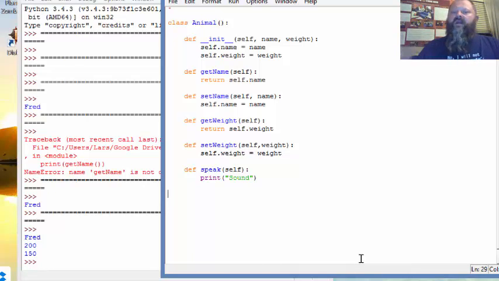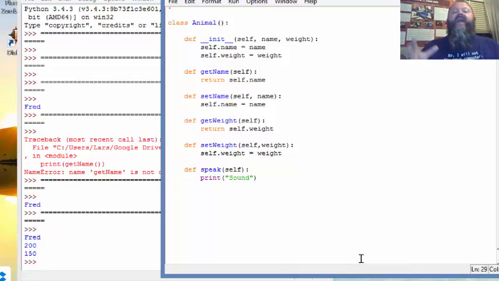Let's say I want to create a class, but I want to call it cat, and I want to define a cat that I'm going to use in my program. Maybe I'm doing a video game. Maybe I'm in a vet's office and I want to keep track of all these animals for a database or something along those lines. So I have the animal class already sitting there, and it's got a constructor that takes name and weight as instance variables. It's got getters and setters for those two variables. It's even got a speak method. I don't want to type all that over again when I create my cat class. So is there a way that I could use that, what's already written, and just take it and get a copy of it maybe, or use it?